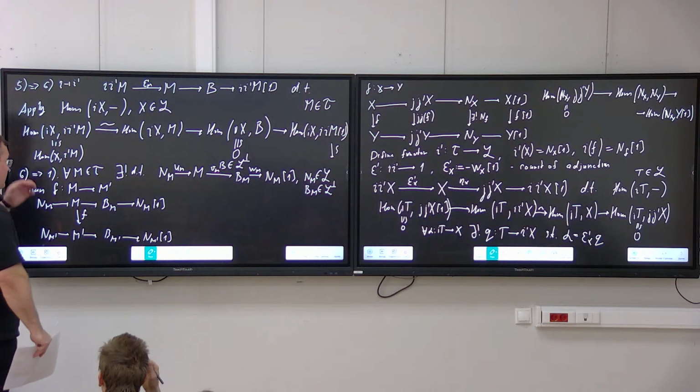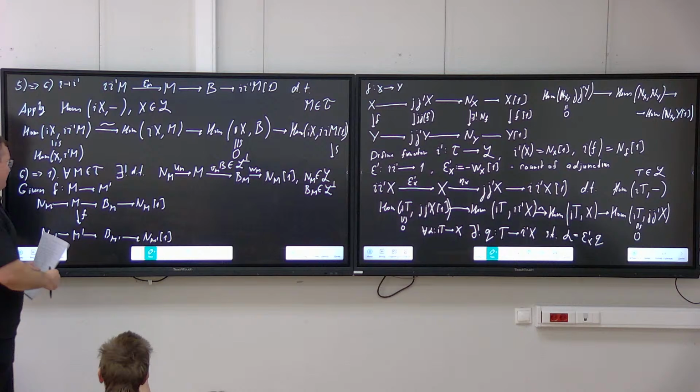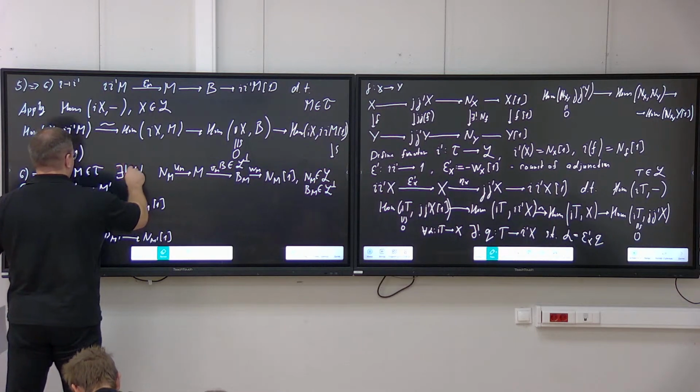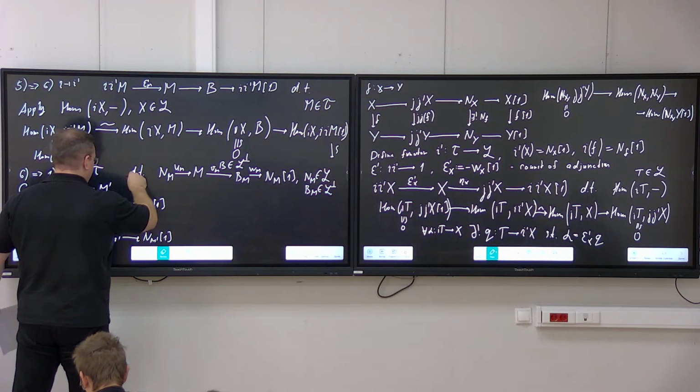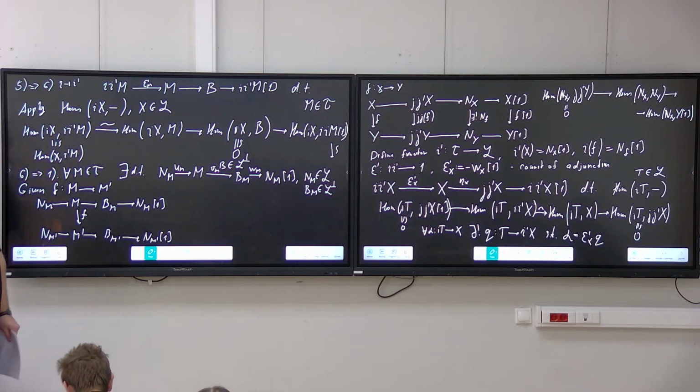May I ask a question? Is there a condition for uniqueness in the 6? I'm not assuming anything. I'm assuming that I have a distinguished triangle and the map between them. No, you write "for any M in T there exists a unique" distinguished triangle. That's just a functor. Yeah, but in fact this is unique, so I was right, but I need to prove this.